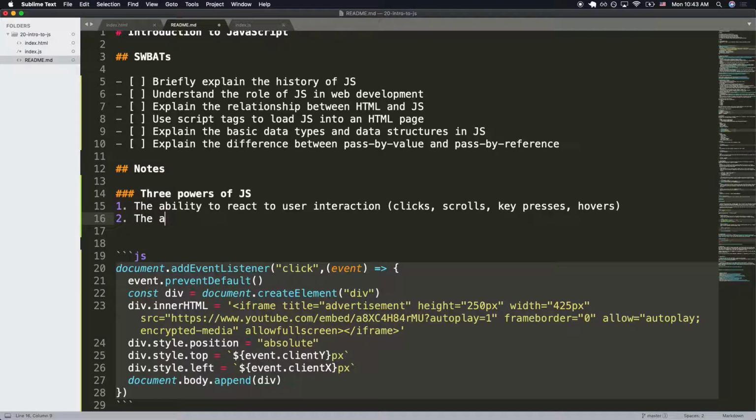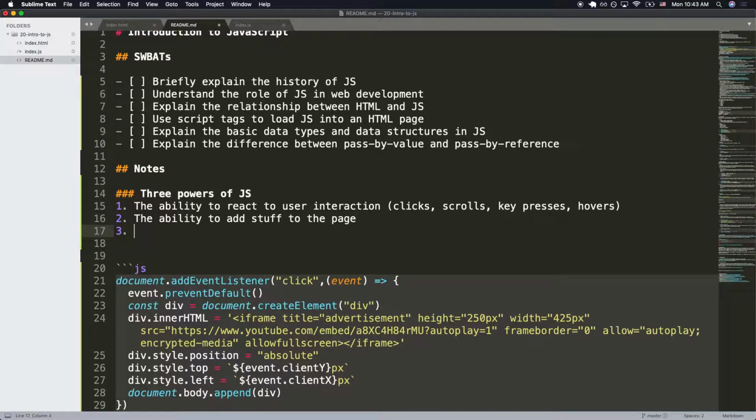Two, the ability to add stuff to the page. And three, the ability to fetch more information, make requests.